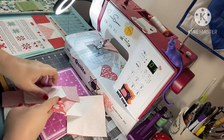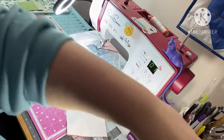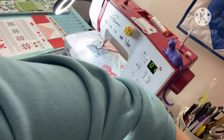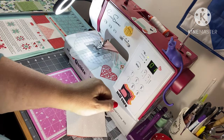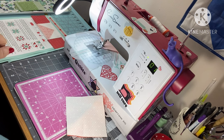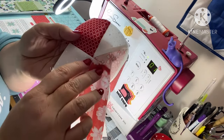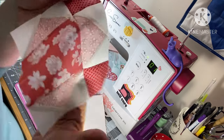Like I'd like it to, y'all. Something that's a little... I think I made my seams too small or something, because look, this right here, that's so not good.